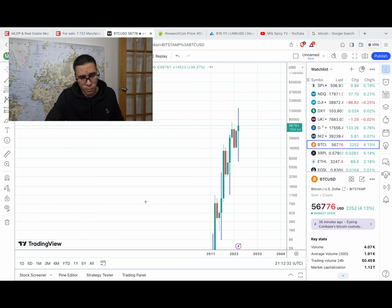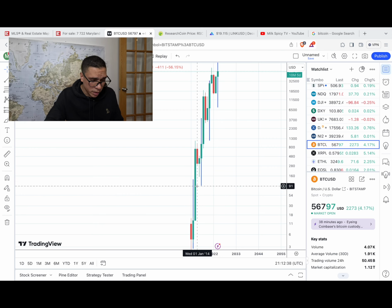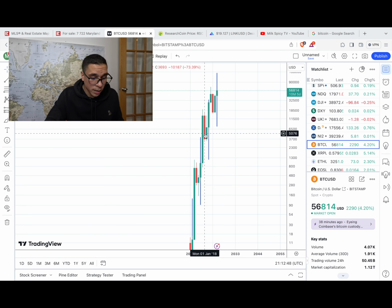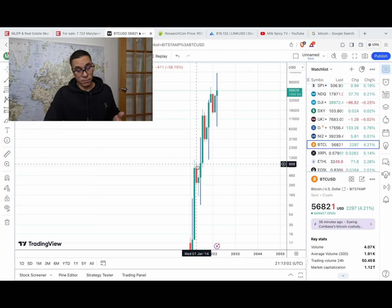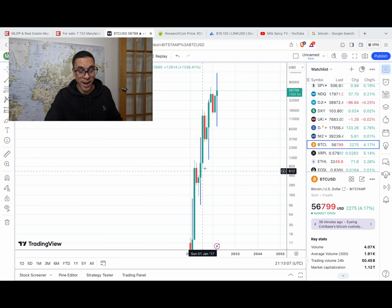Going to the 12-month, the yearly, you can see pretty consistently ever since 2014 we've had a red candle, then 1, 2, 3 green candles, a red candle here in 2018, then 3 green candles followed by a red candle, and now we're in the second green candle right now. Obviously that doesn't have to play out the same way, but just looking at patterns, that's a pretty clear pattern there: 1 red, 3 green. We're in the second green right now.